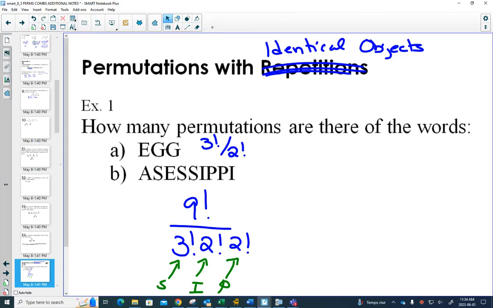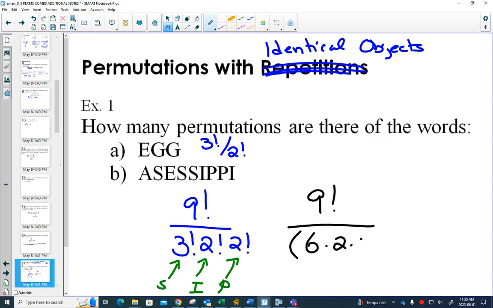Make sure if you are typing that into your calculator, either use the fraction button or you'd have to put brackets on the bottom. I find that if I'm typing this into my calculator, the factorial button takes so long to find. Well, it doesn't take that long, but it's kind of annoying to find. I have some of these numbers, 6 times 2 times 2. They're so easy to figure out. It's quicker to type the actual numbers in rather than type the factorial sign, especially something like 2 factorial, which is equal to 2. Don't waste your time finding that factorial button. Just type it in directly.